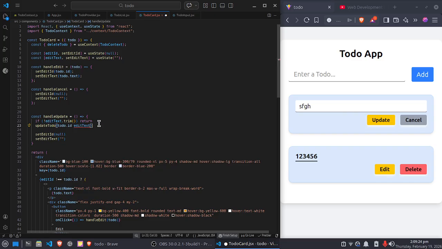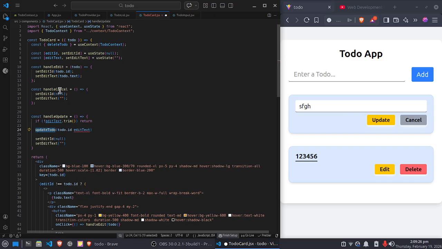So here this updateTodo comes from the context, from these.